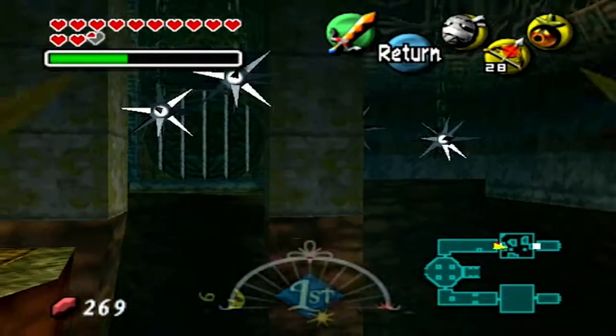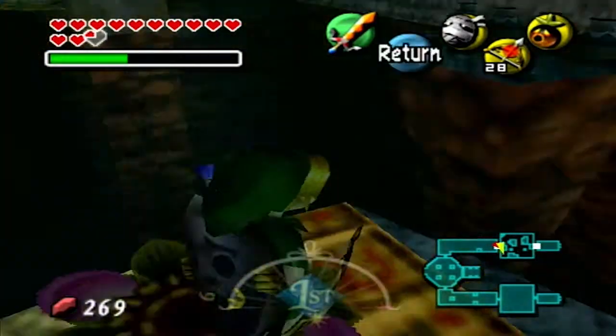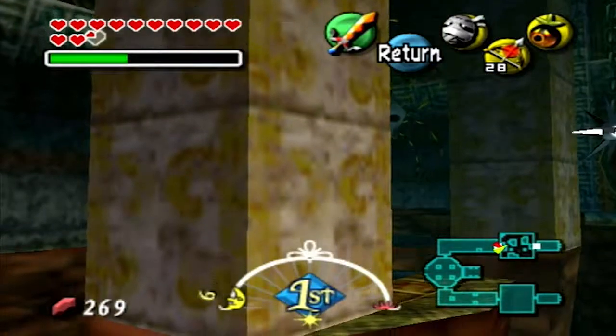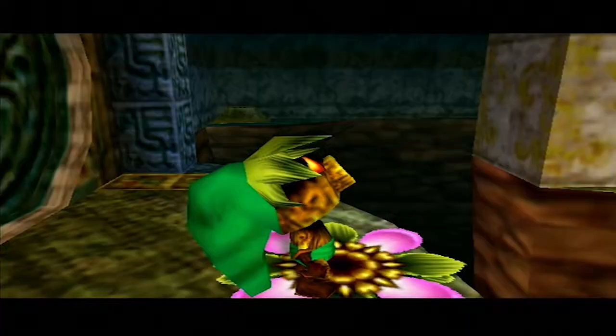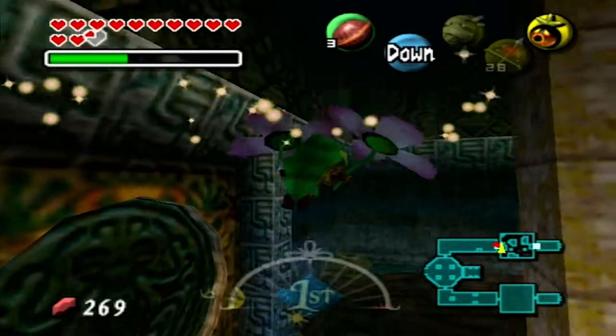This is an annoying room. Just straight up, this is a really annoying room. In fact, I need to actually remember what the best way to get through this is. I know there's a Skulltula there and a Skulltula there we can take care of real quick, but I think we actually need to get over there first. So let's go ahead and transform into the Deku and fly our way on over here.